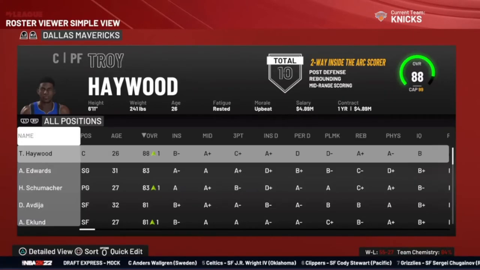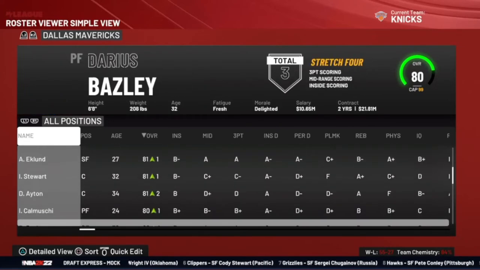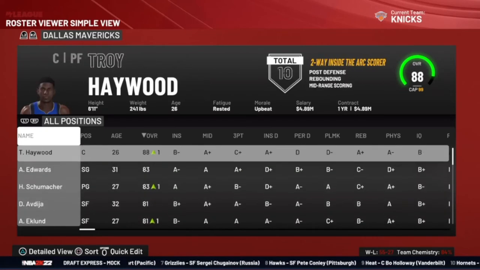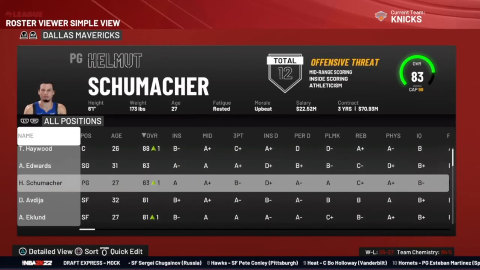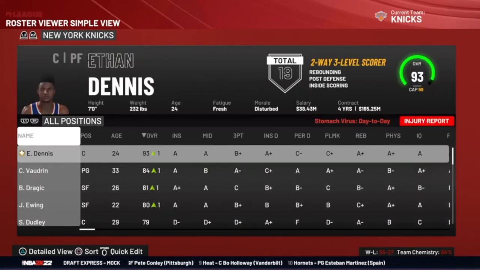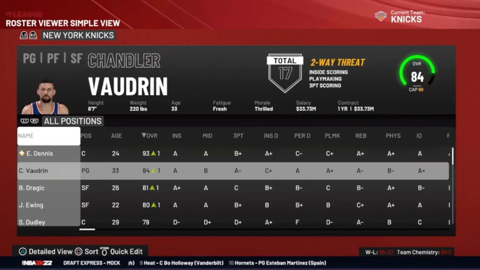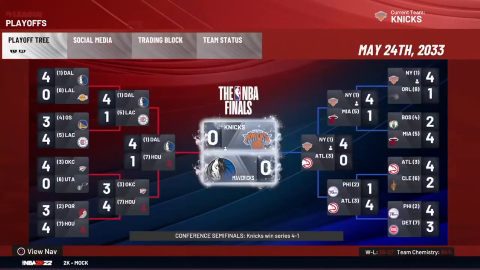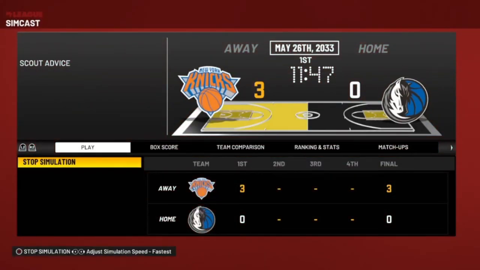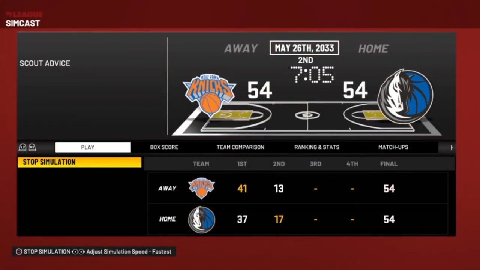Okay, so we have the best player in Ethan, I believe, but they have a pretty stacked team. Oh my lord, they have so many guys in the 80s. Good lord, yeah, they are very deep. And to add insult to injury, our man Ethan's got a stomach bug right now, so he's going to be a little meh for the first game. So it's going to have to be the Vaudrin show, game one. I don't know how well that's going to go. Why not? Let's see how the Vaudrin show goes in Dallas.